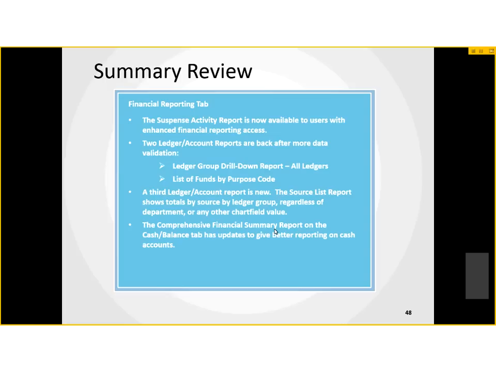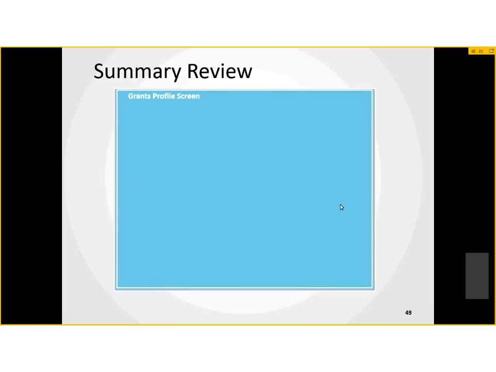The comprehensive financial summary gives you some better information on your cash accounts, and again, you probably want to check your release notes for the detail on what falls into other, and also the other, now I can't think of the claim on cash. So which account numbers fall into claim on cash and which fall into other. That's on your release notes.